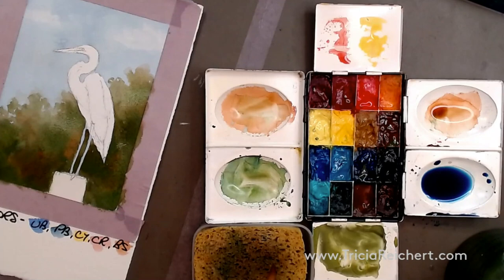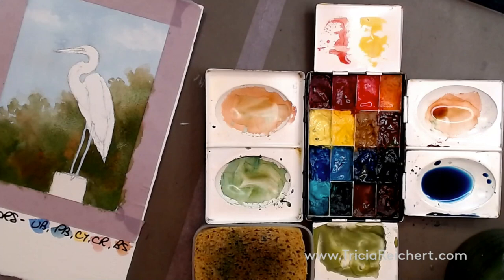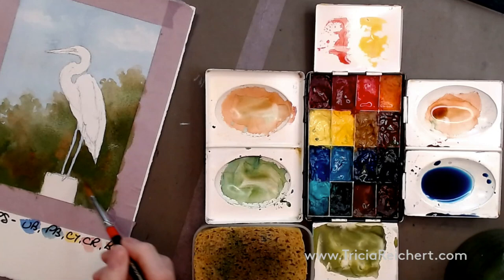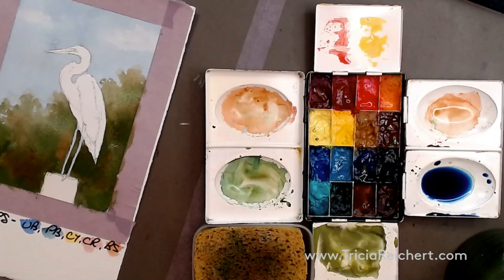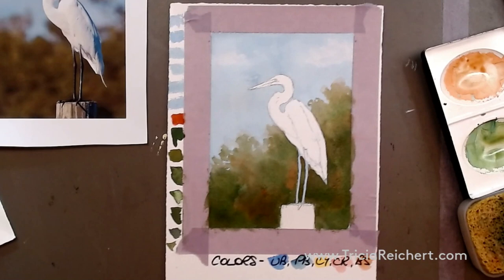You want it to look way far back. You're going to soften these edges a little more. Okay, I'm going to leave it now because it's drying, but we can always soften this later if we want to. And we'll just wipe the edge. Fill in the little whites that I missed. Now all of that's going to dry much lighter than it looks. So that was why we had to start with a very dark tone. Okay, that gives us a nice impression of foliage back there.